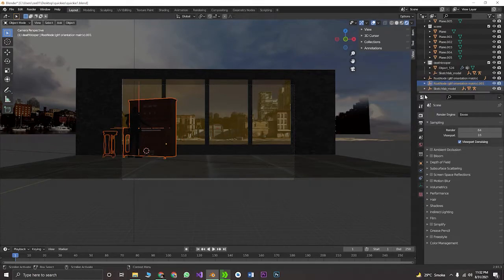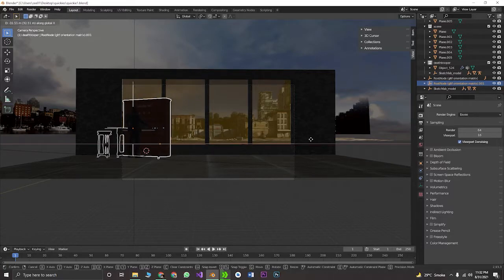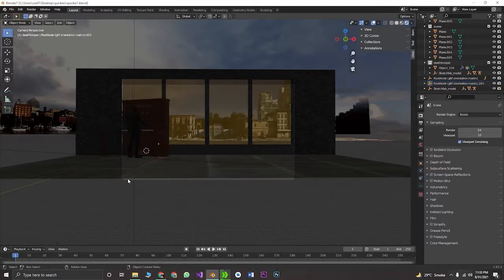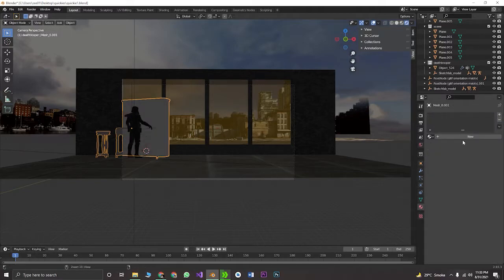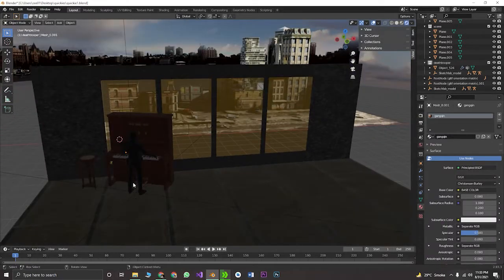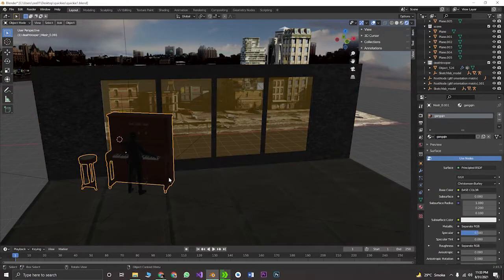So select hierarchy, grab it on X and push it to this side. So now what I need to do is delete its texture. And textures, delete it. No, it will delete. Okay, can I select these keys? No, I cannot. So, yes, I can. Why not?